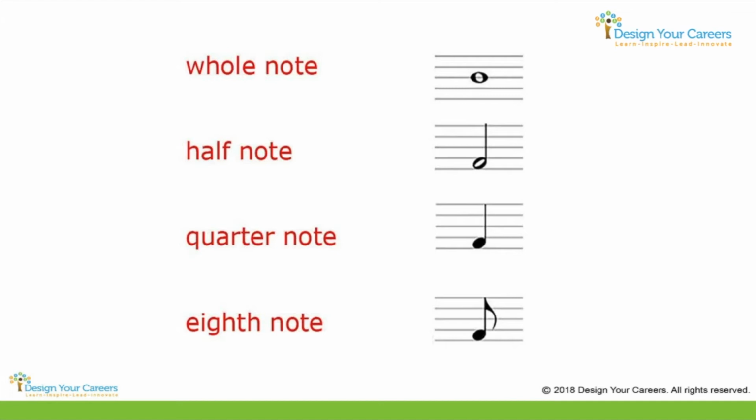So now our third lesson is whole notes and half notes. A note is an indication to press a key on the piano. There are different types of notes. The first type of note that we will be looking at is a whole note. A whole note is when we hold a key for 4 counts, or in musical terms, beats. So a whole note would be 1, 2, 3, 4. We play on the first beat and hold the note for the next 3 beats.